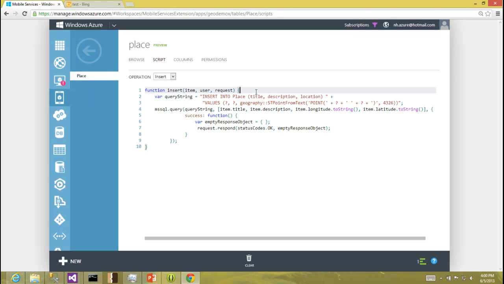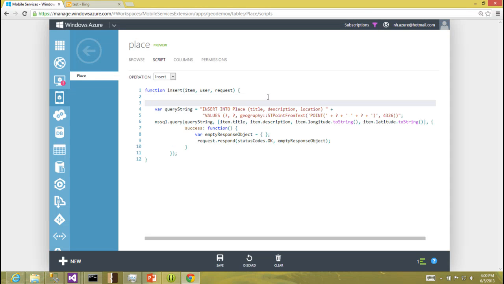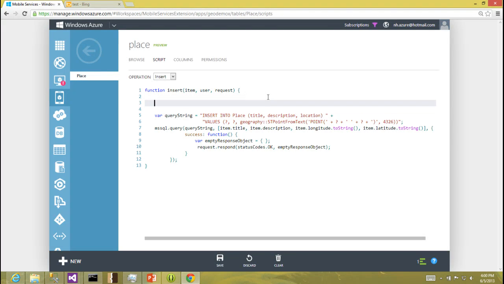So for those of you that have seen mobile services in action, where you're dealing with types that can be easily schematized, this operation is normally request.execute. And that's all you would need typically to save your data. It's only because we're trying to convert our type into a better representation for the DB in our application scenario. And we filter out the filter property in our insert statement there.